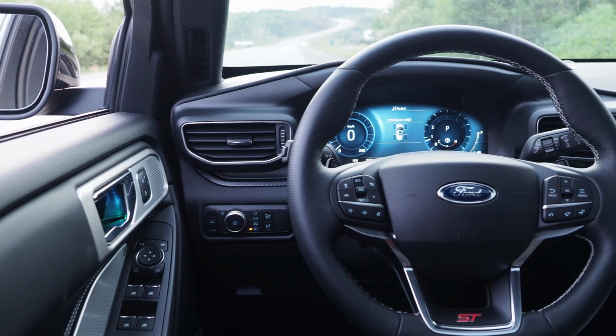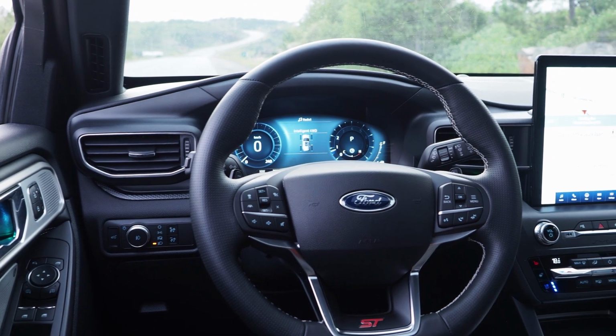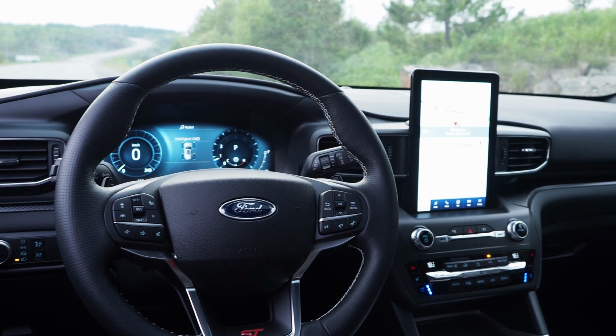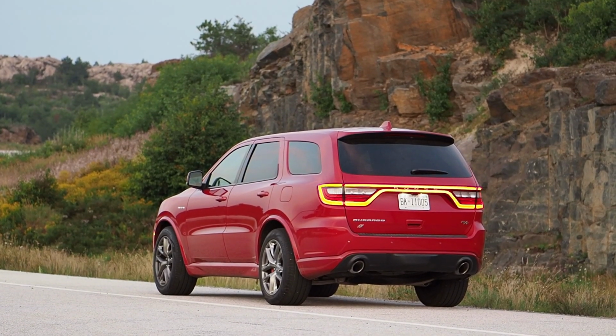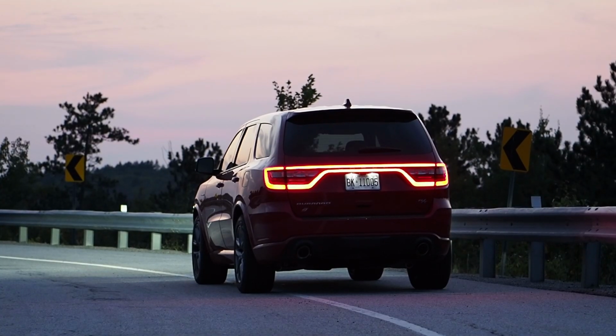The Ford Explorer ST can tow 5,600 pounds, and that should prove sufficient for many families, though with a 3,100 pound advantage in the RT Tow & Go, owners get plenty more towing capacity to grow into over time, and a vehicle that won't be maxed out as easily by larger and heavier trailers.